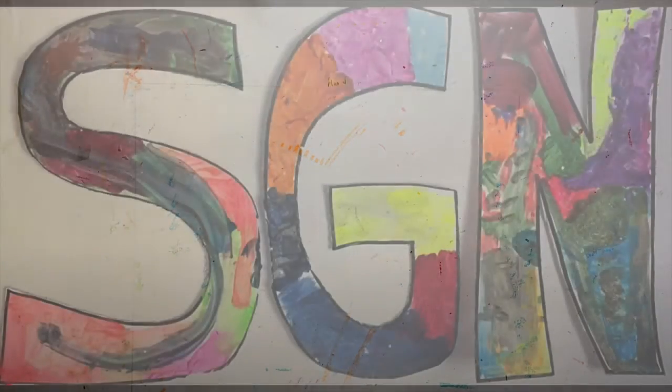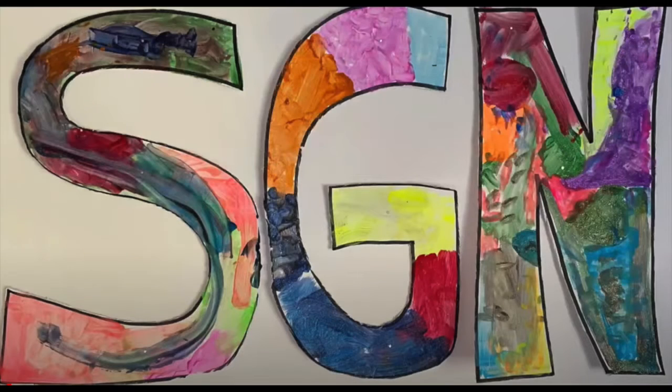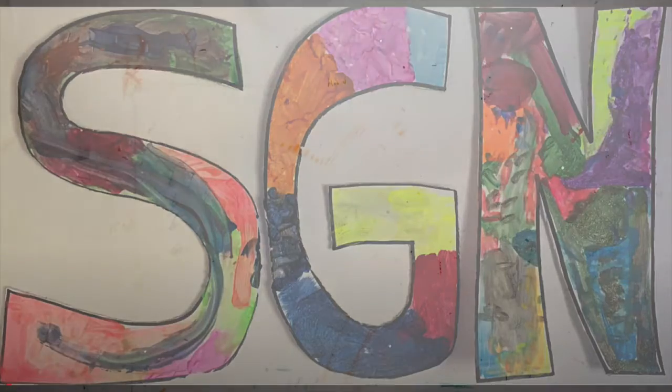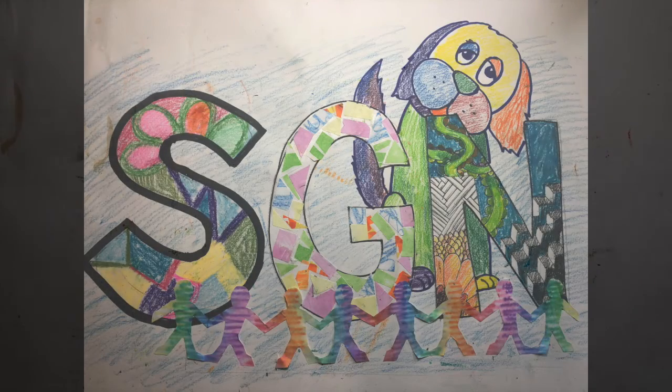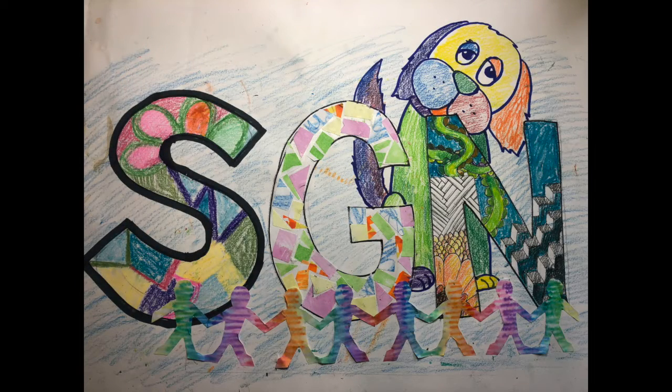This week we're going to be creating our own SGN posters. And I'm super excited about this because I love the SGN sign and it allows us to get really creative with our ideas. When you're making your SGN poster, I want you to think back to all the projects we've done throughout the entire year.